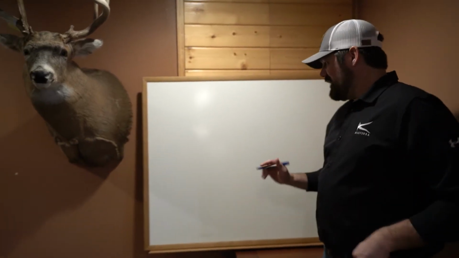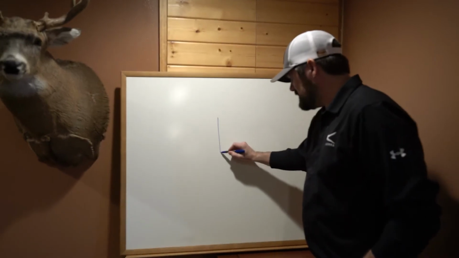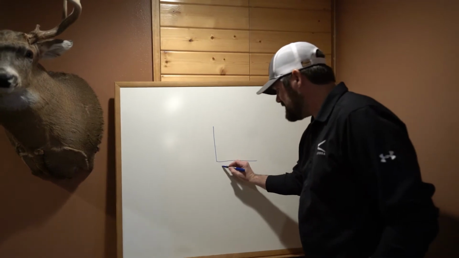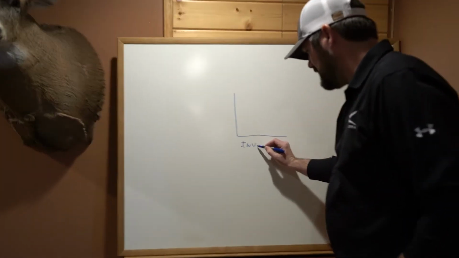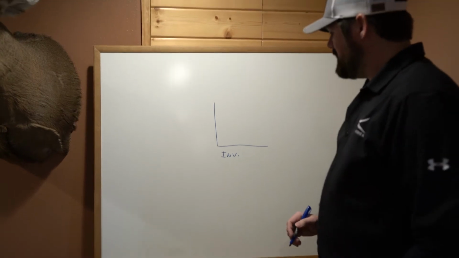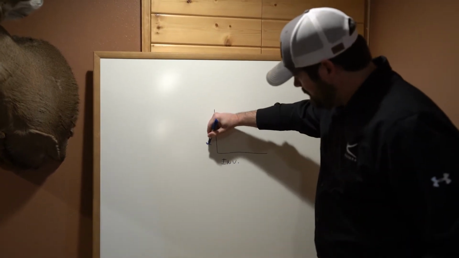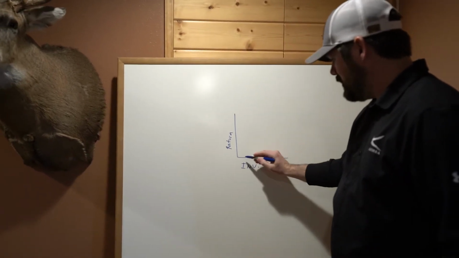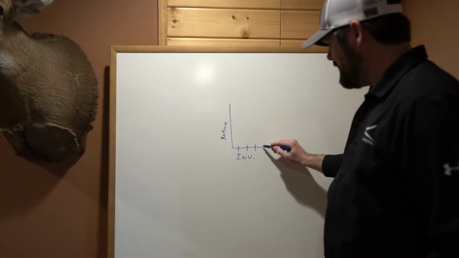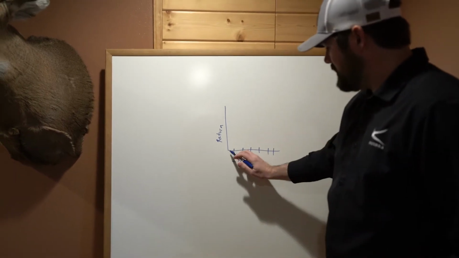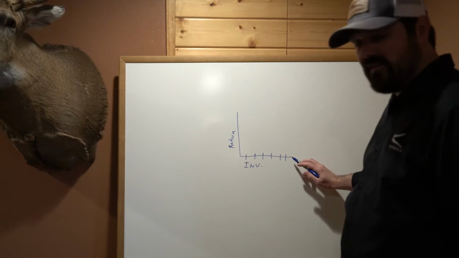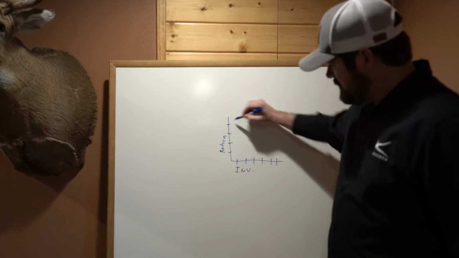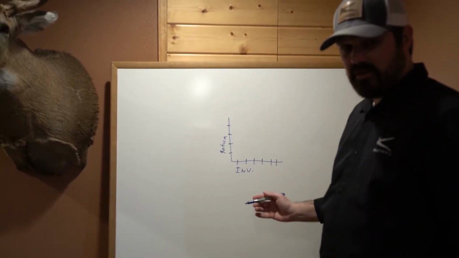So if you were to draw a graph, and you've got a vertical axis and a horizontal axis, and we put down here, say, the investment. I'll just abbreviate it. Call that the investment, and we call this the return. So as we come across here, we're increasing, right? These are arbitrary numbers, but whatever these numbers are, as you come from this point, we're increasing in investment. And then as we do the same, as we come up this axis, we're increasing in return.